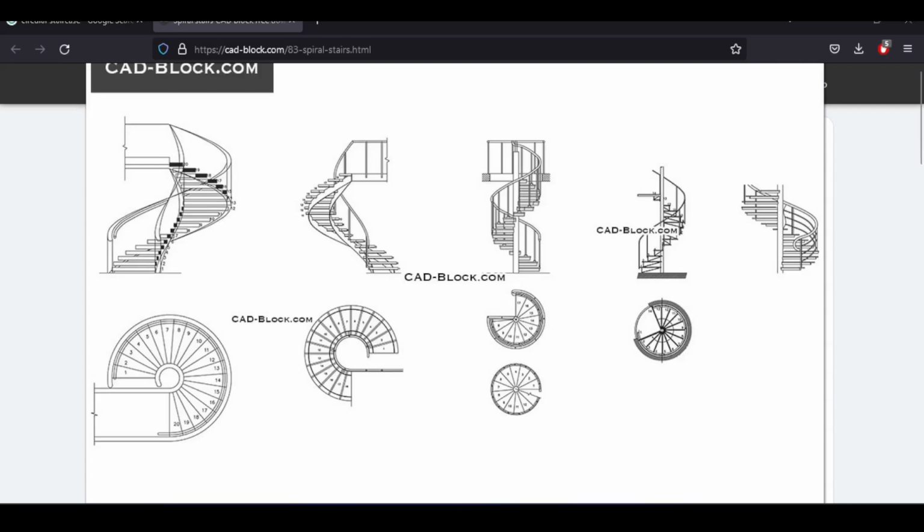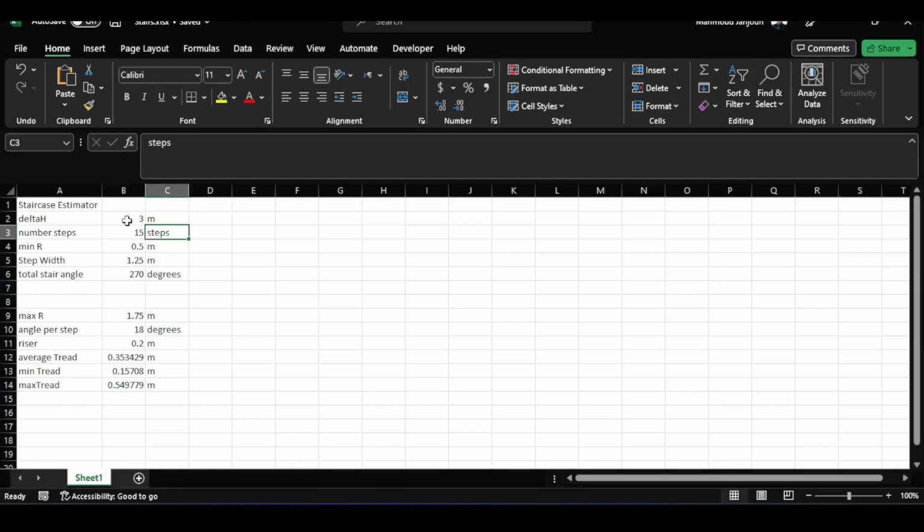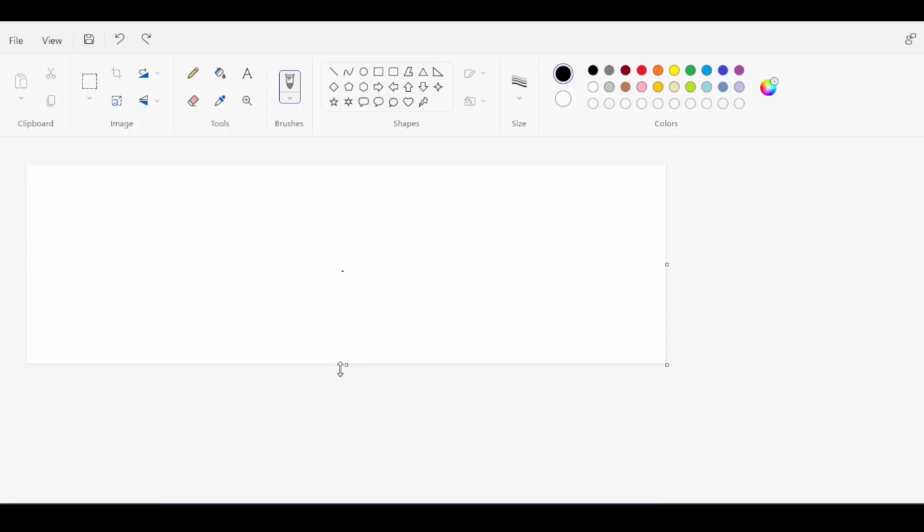Before I start, I had a small Excel sheet prepared, which helps me understand those circular staircases. So what do we have here? All right, obviously a staircase is basically there to connect level 1 with level 2. Now, those two levels could be on top of each other, or they could be offset. I'll talk about offsetting and being on top of each other later.